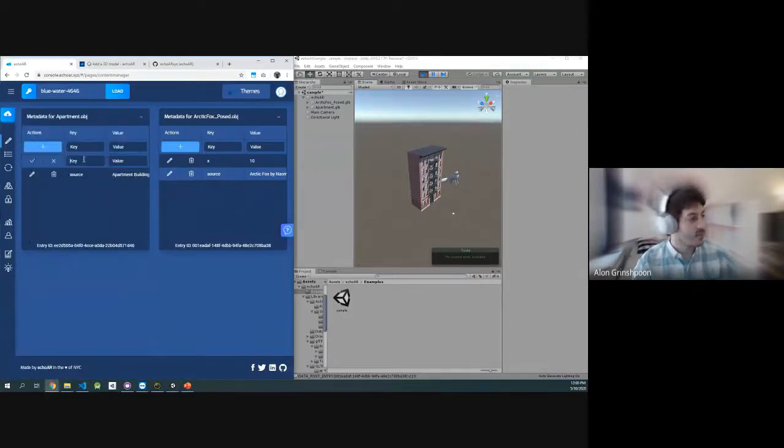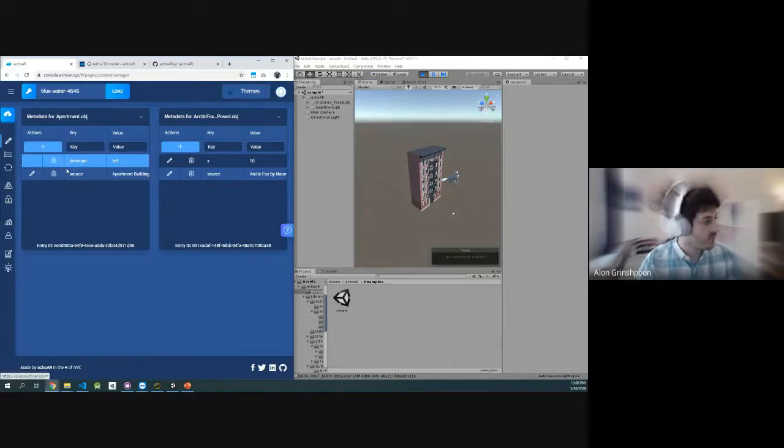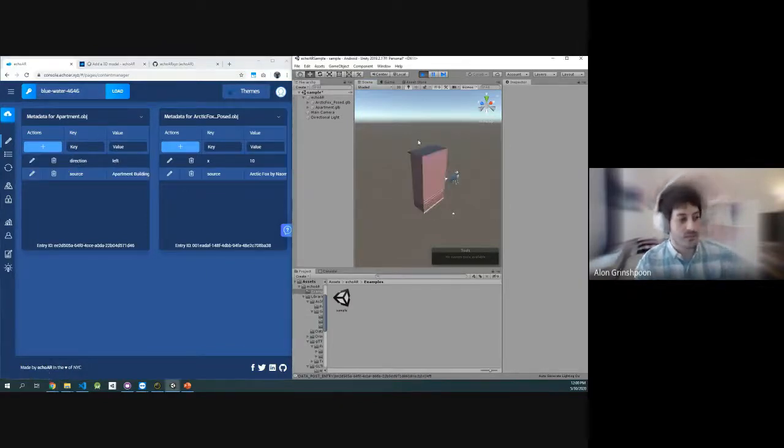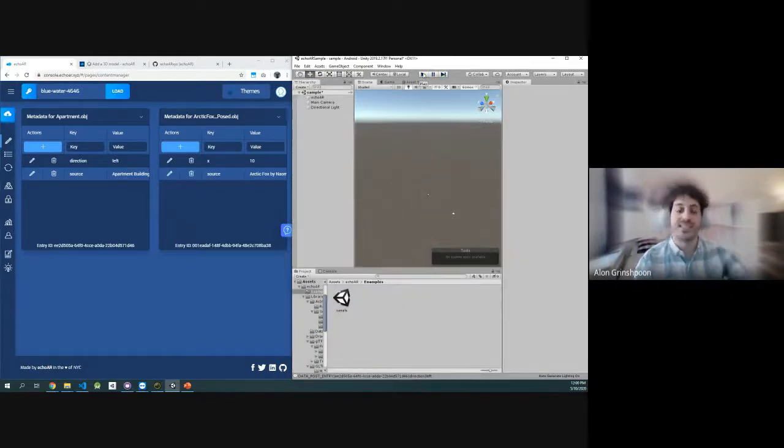Let's maybe add some directions. Again, we love the rotation, so let's do direction equals left. Whoops. Let's do direction equals left. There you go. Suddenly it starts to rotate. When I stop Unity from running, you'll see that everything disappears. It doesn't actually linger in the device. And that's the cool thing about cloud connected applications, that the content isn't being stored in the device itself. The app is super, super small, and the content is being streamed from the cloud.